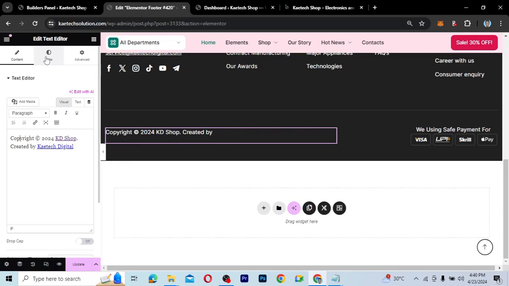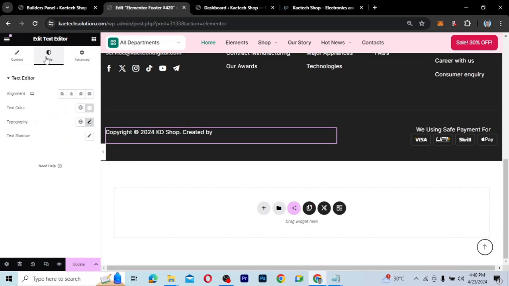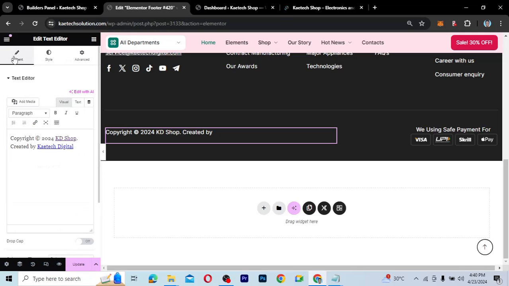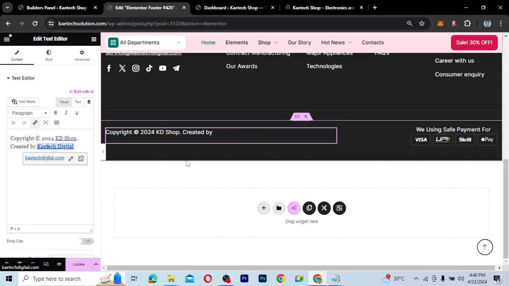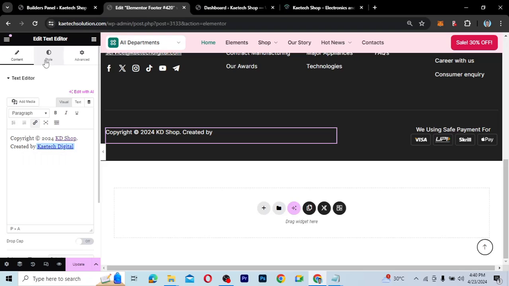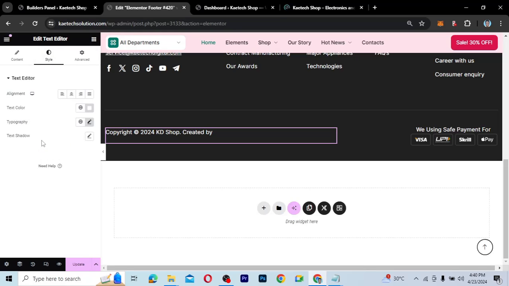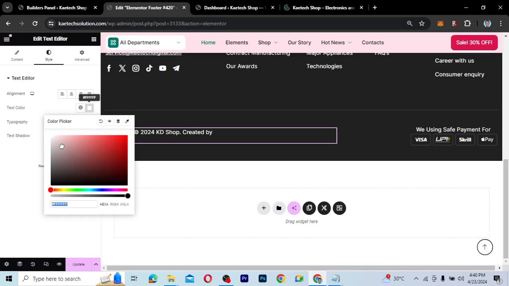So let's go to the style over here, and then we can style the text any way we want. Why is this thing showing black or something like that? Let me go over here and see. Let me just try and change the text color and see.